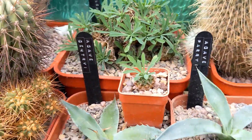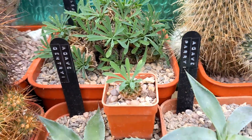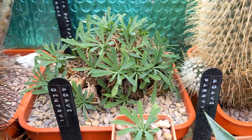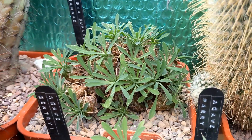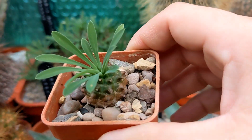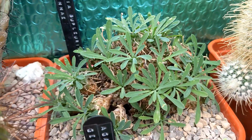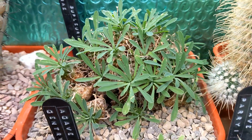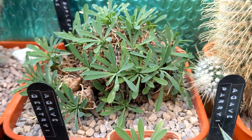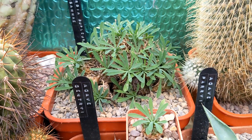I am looking at different types of Euphorbia, and this is the most interesting one I've picked up so far. It's a cross between a bupleurifolia and a susannae - also known as Euphorbia japonica. A really interesting form, does offset readily and I'm growing a little one there. I'm not sure about the care tips for this one, but if anyone grows one of these or anything similar, do let me know. I have a feeling this needs to be watered more regularly than a lot of my other cacti and succulents.